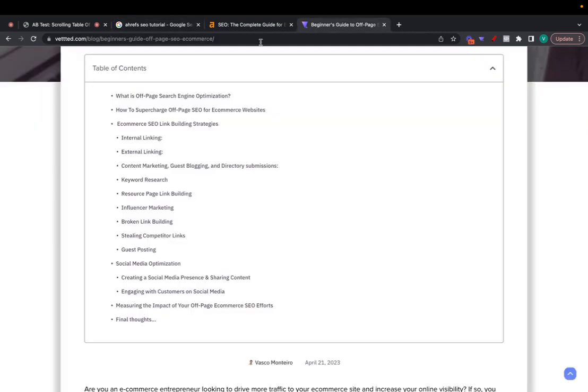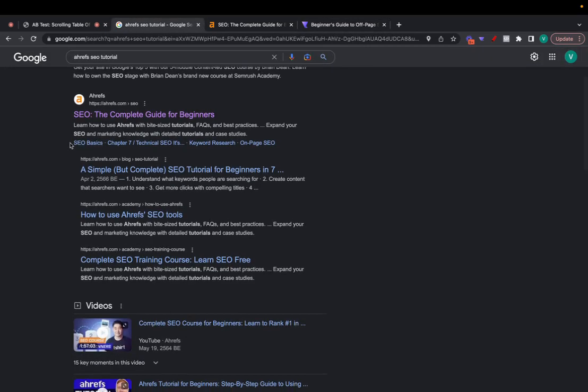But what happens is when Google picks up that a certain article has a table of contents, it will display these little things right here. And again, the more space your listing can occupy on the SERPs, the better, right? So this gives you an extra couple of pixels. Also, there might be words here that the person is looking for. So if they see them here, and also they're clickable, so all is also a good thing.